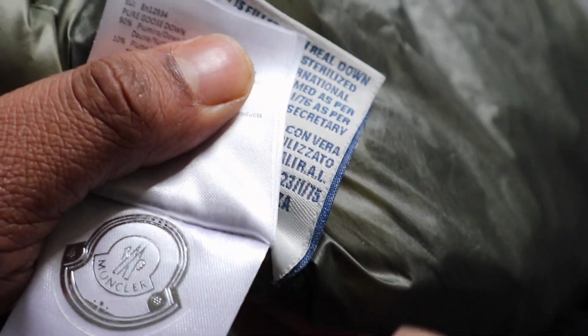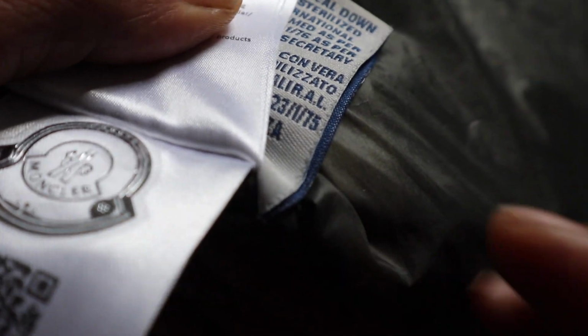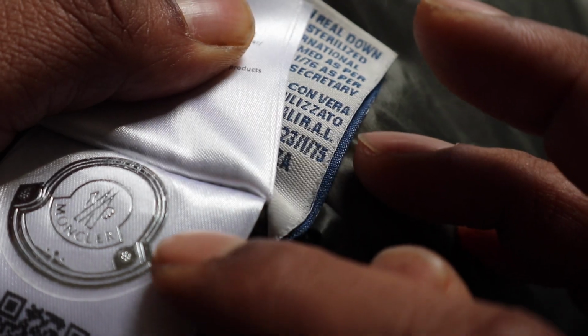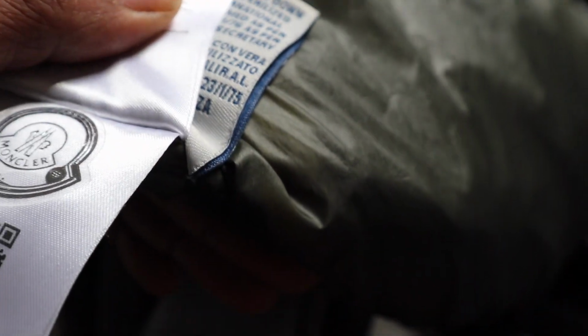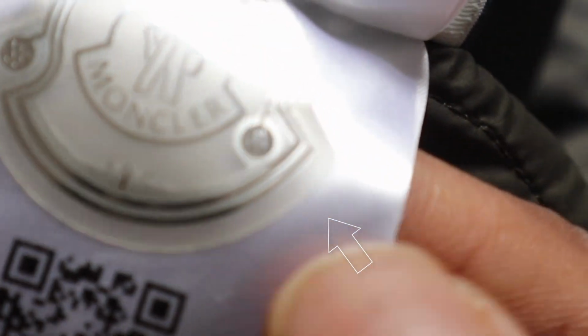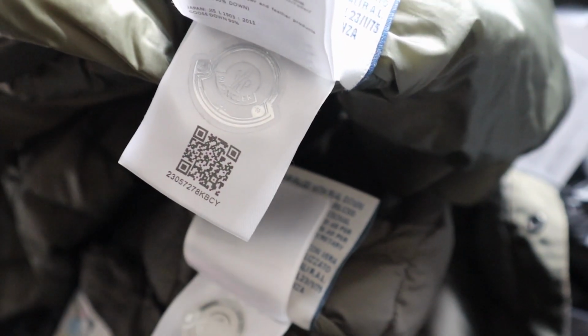The other thing that I noticed as well is that sometimes when you look at the fake CERTI logos, now not all the time mind, but if you look here on the CERTI logo on the hologram, you can see it's a little bit sharp. It's been cut off too fine, which is not meant to be like that. If I look at the genuine one, you can see that it's a little bit rounded. I'm talking about this bit right here. You can see it's just rounded off nicely, but this one has been cut way too sharp. I have noticed fake counterfeits which are also rounded as well, so it's not a 100% way to tell.